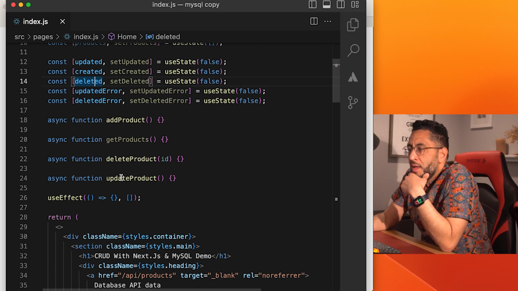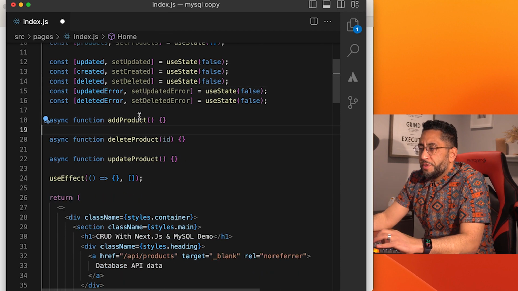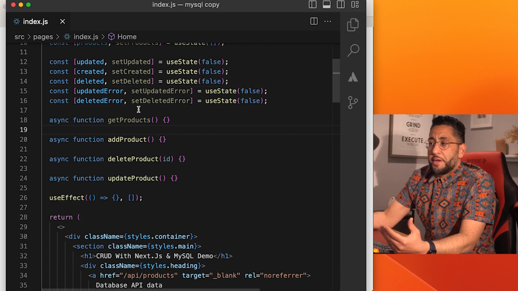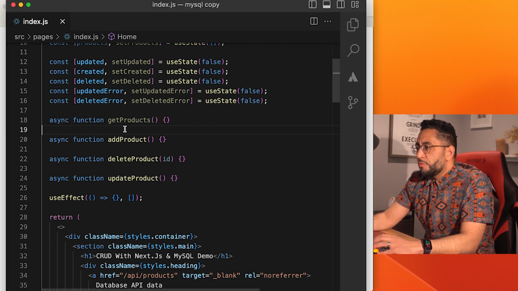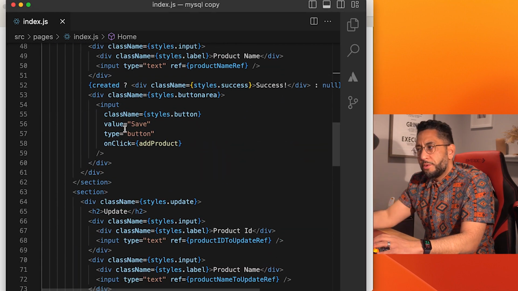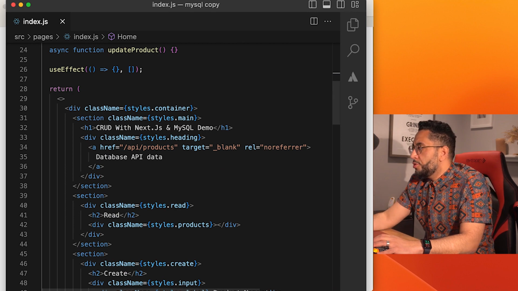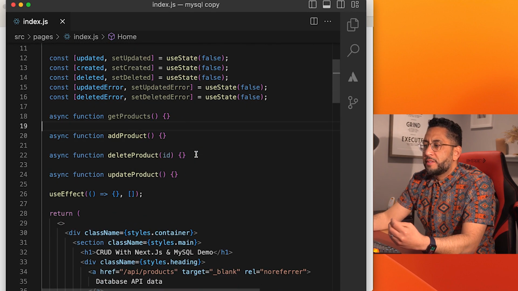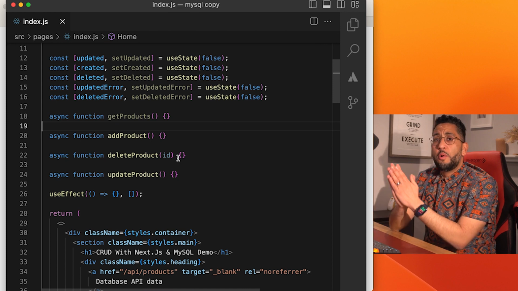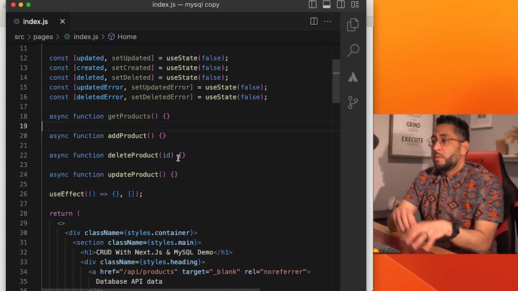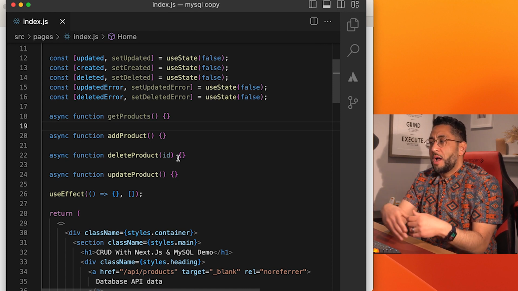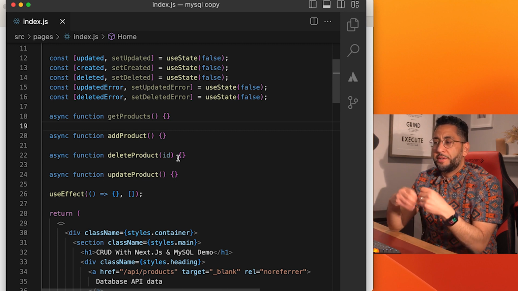Okay. So the first thing we're going to do is, let's move this up. We're going to be getting the products. So we're going to read from our database. So let's go down right here. And what we want to do here is on useEffect. Now, Next is going through a transition in Next 13 where they're not going to be using getStaticProps. So I didn't want to use getStaticProps because that's going away.